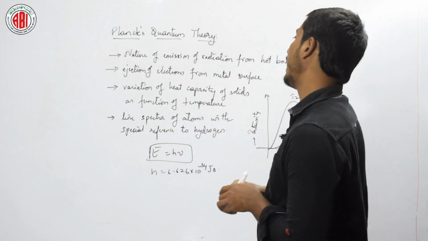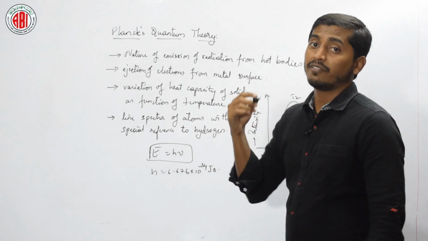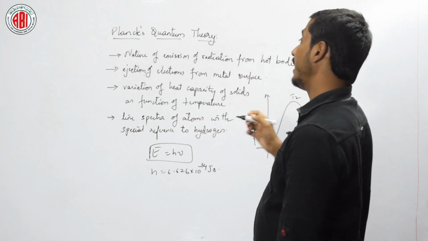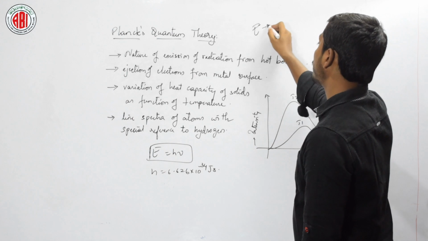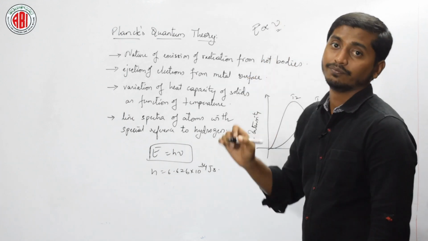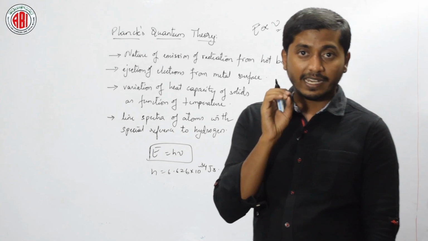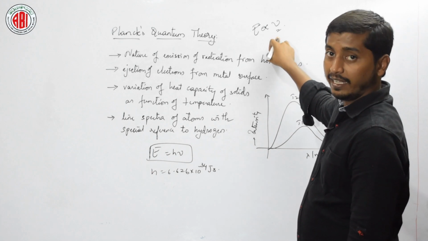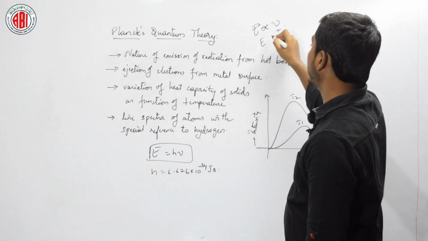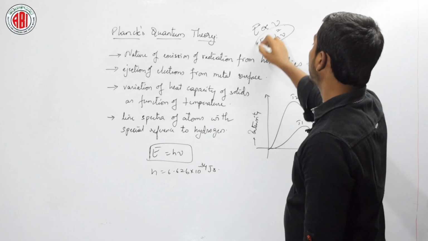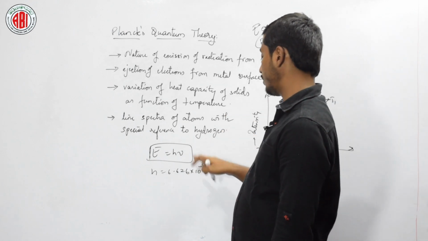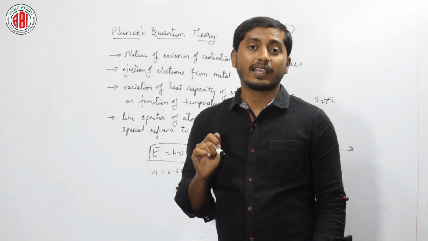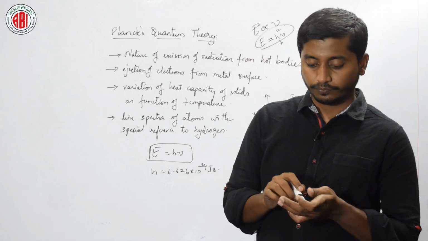Actually, what is a quantum? According to Max Planck, whatever energy is released by revolving charged particles is always proportional to the frequency of radiation. The energy which is released is always proportional to the frequency of radiation at which it radiates. If we remove the proportionality, we get E equals h nu. This h is Planck's constant, whose value is 6.626 into 10 power minus 34 joule second, right. Is it clear? This is how Planck explains his quantum theory, right.